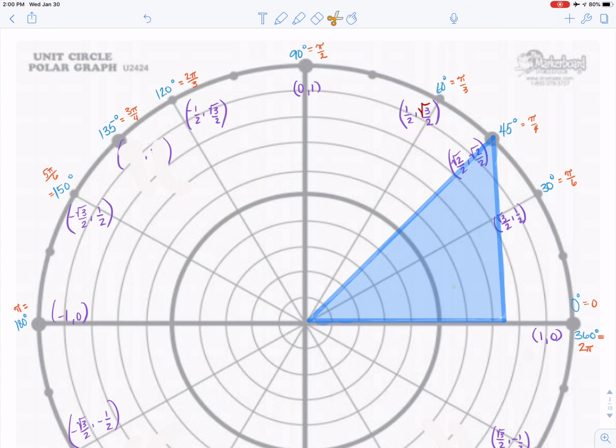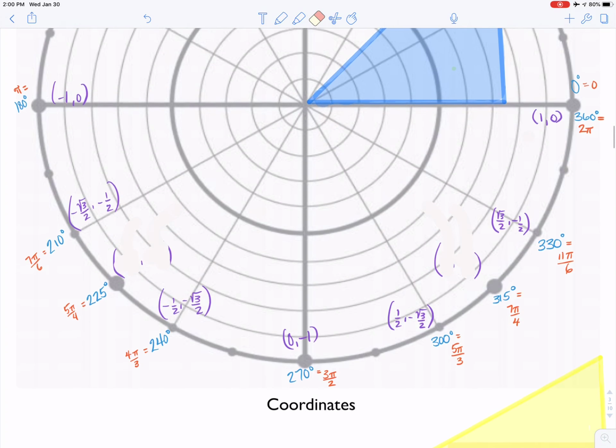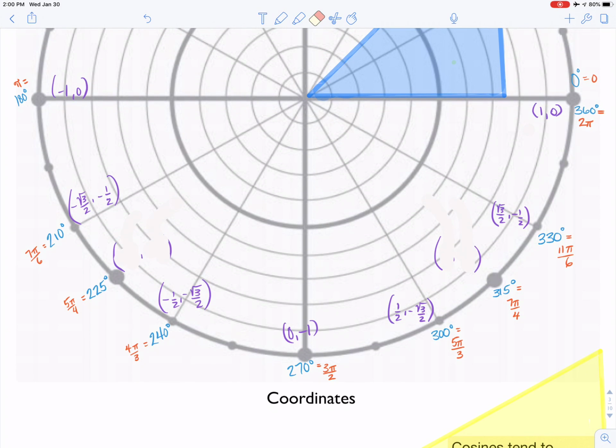In the next quadrant, in second quadrant, it's still going to be root 2 over 2, root 2 over 2. We just have to pay attention to where the positive and the negative is. So the x has to be negative because it's going to the left. Y is positive. Third quadrant at 5 pi over 4, again, root 2 over 2, root 2 over 2. But both of them are going to be negative because it's left and down. And then in the fourth quadrant, we're going to the right, which is positive, and down, which is negative, which gives me that root 2 over 2 negative for the y value.